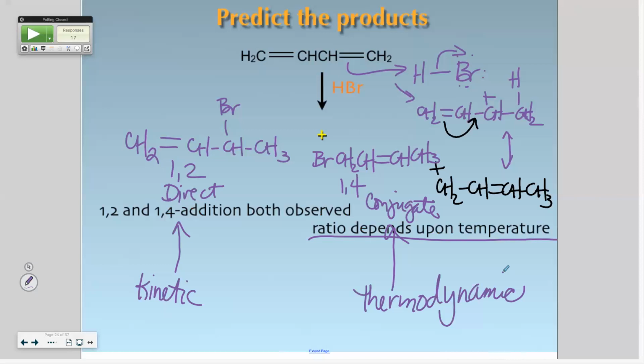It isn't always going to be so obviously different like this one. But they've actually done this reaction at cold temperatures, like cool it down. And the major product is the one on the left. When they do it at higher temperatures, the major product is the one on the right. They've even taken the direct addition product compound and heated it up, and guess what it does? It rearranges itself to the 1,4 product, where the bromide comes off, you get the allylic carbocation, and then the bromine comes back. Kind of interesting. Somebody did that little study. It was not me.